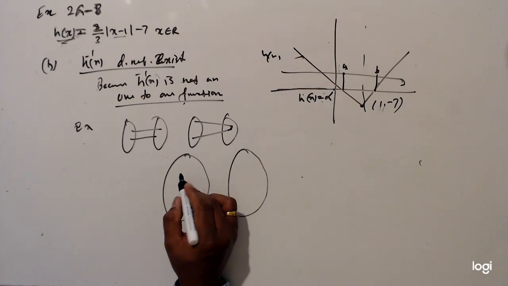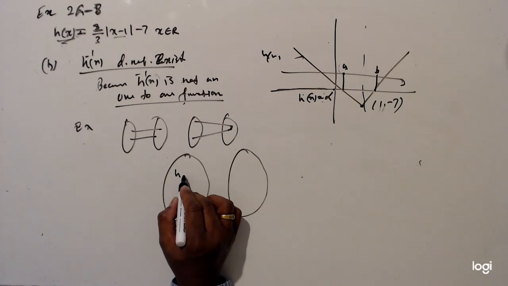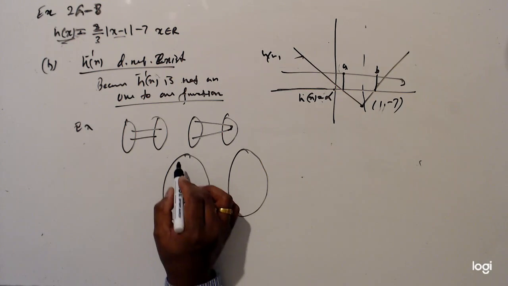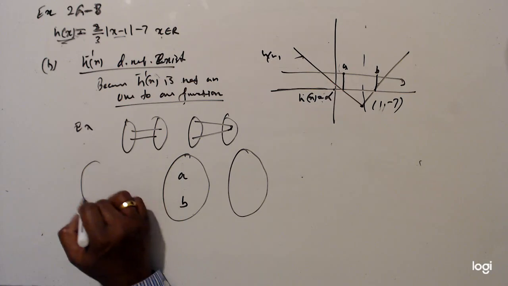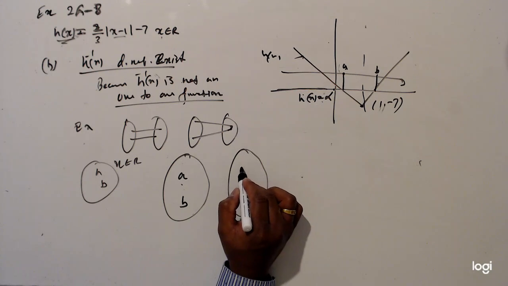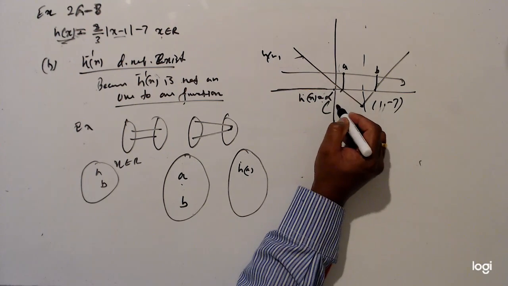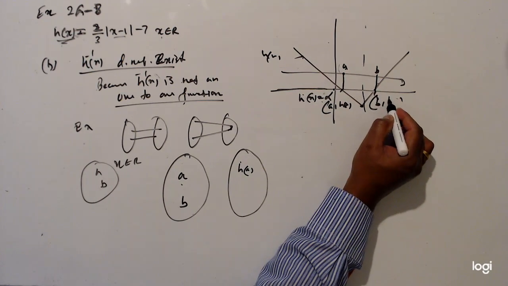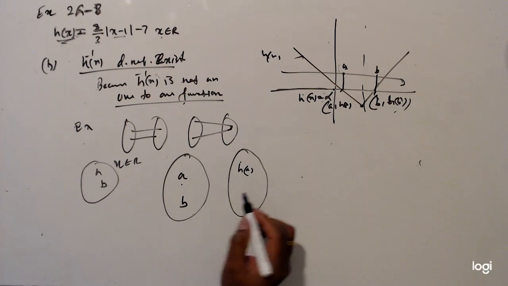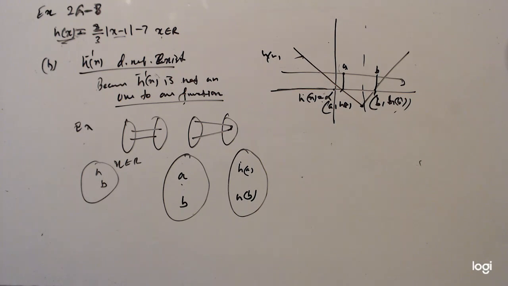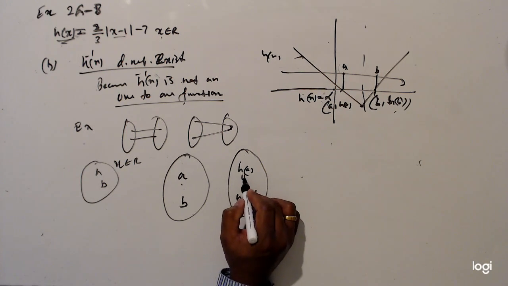So we can see that for a value h(a), we'll take a and b, two values from the domain, where x is a real number. We take a and b and we'll consider h(a). What is this coordinate? (a, h(a)). This coordinate is (b, h(b)), and the other one is h(b).